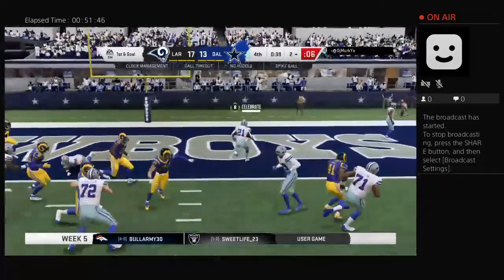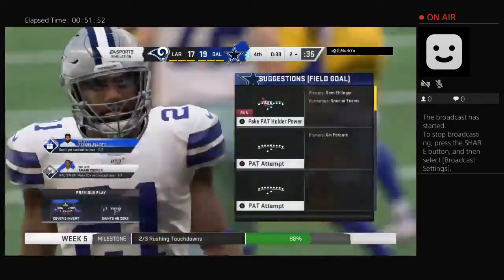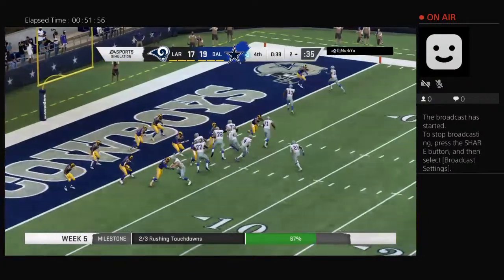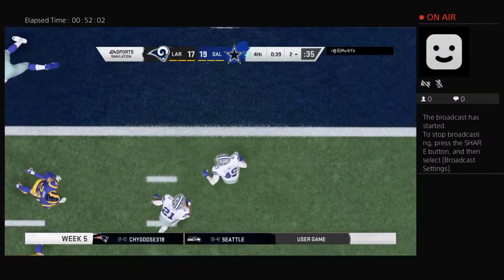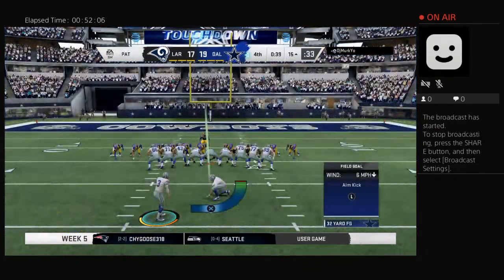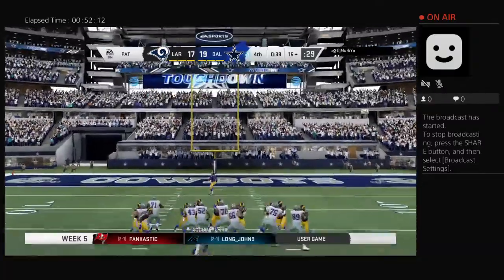They'll try to run it in with Elliott, and he will take it in for a Cowboy score. Ezekiel Elliott in the final minute, and they have taken the lead here in the final minute. Wow, I know it's a never-say-never situation, but to me, that looks like that's the one that's going to finish them off. The score that puts them in front here late, but now you've got to rally your kick team, don't you, and say the last thing we need is a big return.